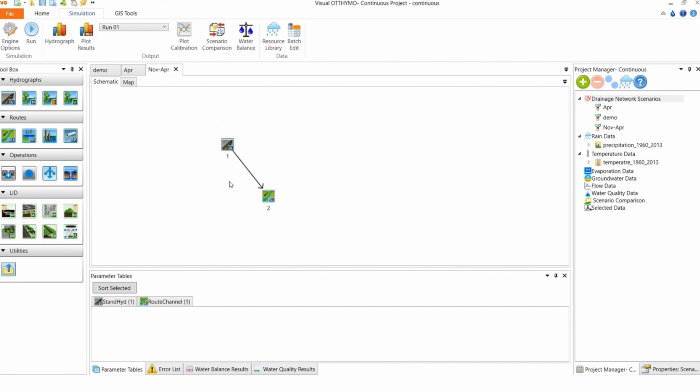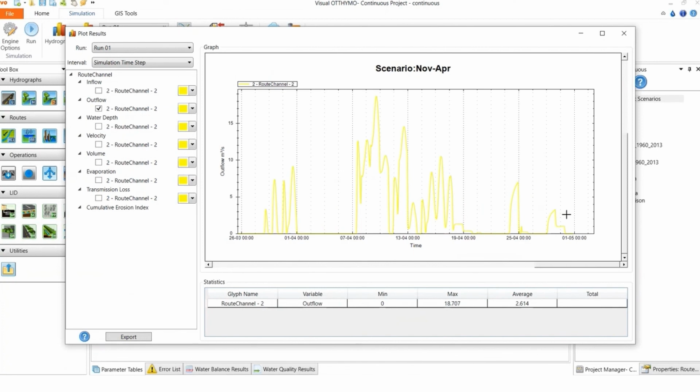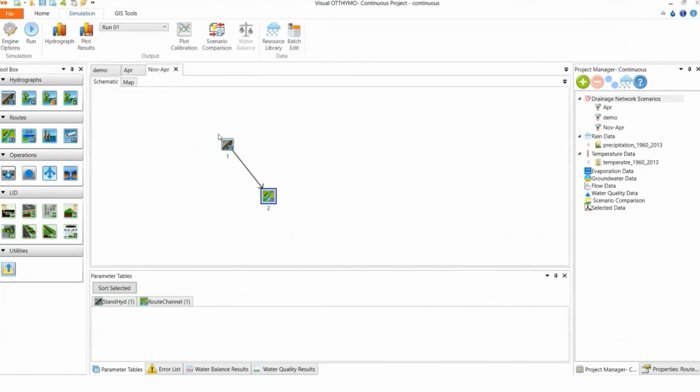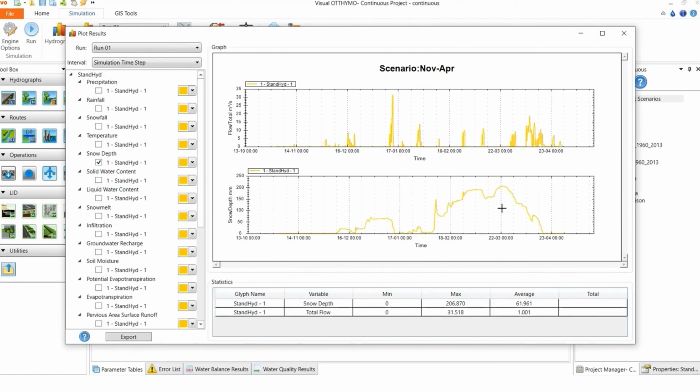If I open the plotting and zoom into this area, you see my maximum is around 18, like 20 something. And also, maybe it's better to show the snow depths. That's here. You see that's the thing I showed in my presentation, the snow depths.